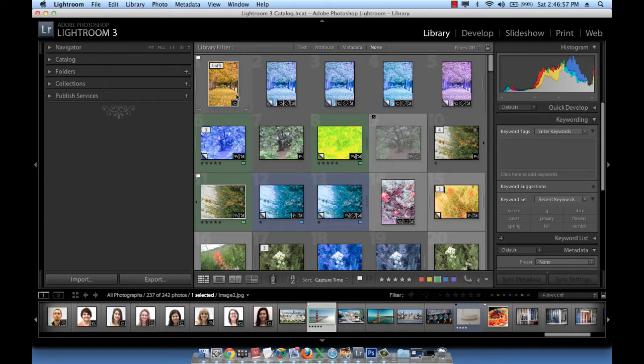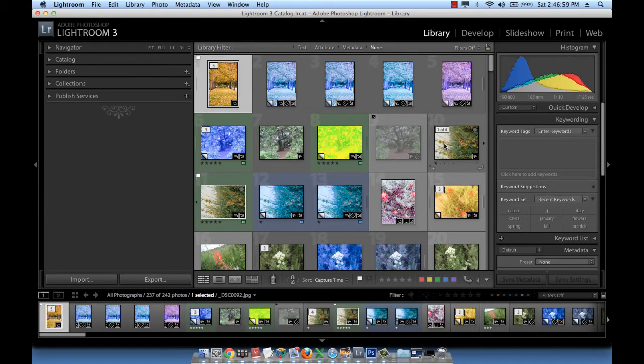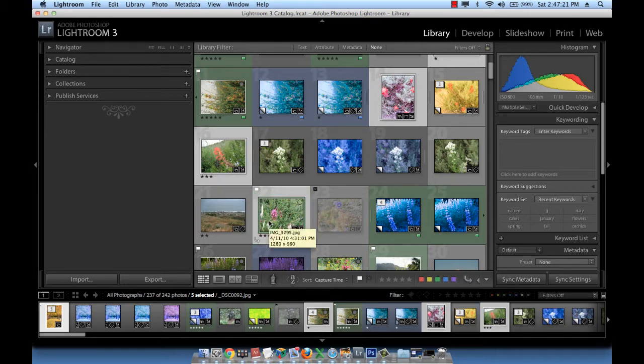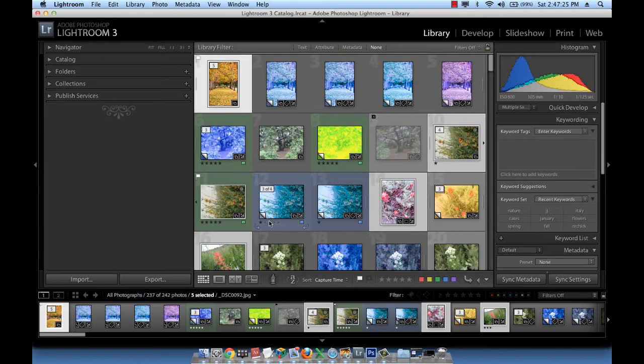That's why I'm able to see all my pictures within a grid. So let's say I select this first one and I'm hitting now the command key because I don't want all these pictures between this first one and the second one to be selected. So I'm holding down the command key to select the second picture, still holding down the command key to select this third picture, this fourth picture, and then this fifth picture of natural flowers in Malibu, California. Okay, so I have these pictures selected. As you can see, they are highlighted in white.